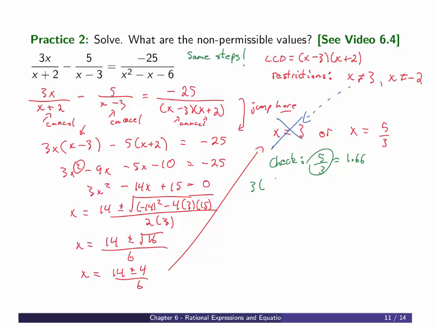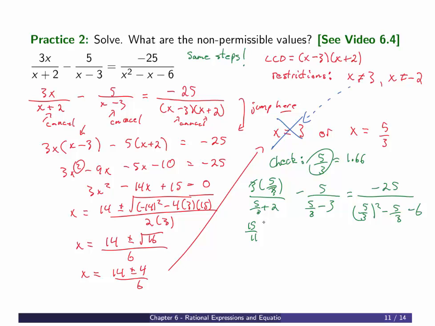So we have 3 times 5 over 3 over 5 over 3 plus 2. With the decimal, you would have an approximate, and it would be very close. It would work out well. If you use the same decimal from both sides, you should get the exact same answer. But I will plug this into my calculator and see what we get. So here the 3's cancel. So really what we're left with is 5 divided by 5 over 3 plus 2, comes out to be 15 over 11.